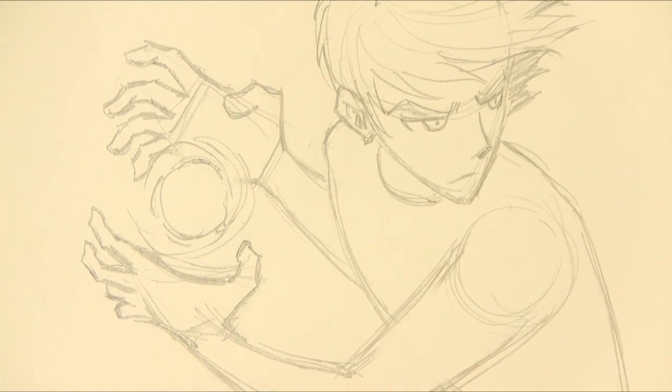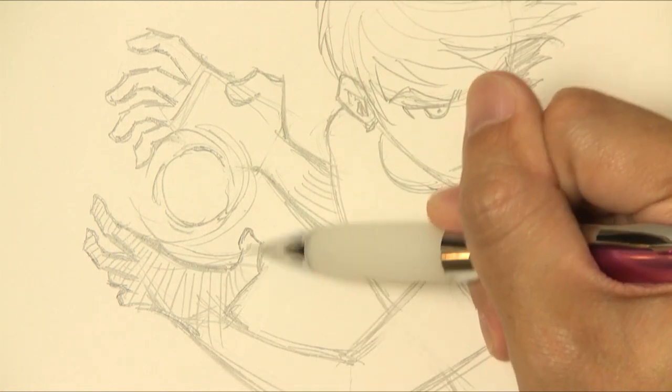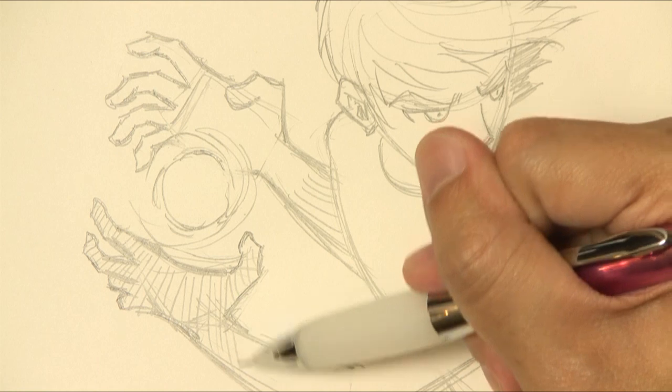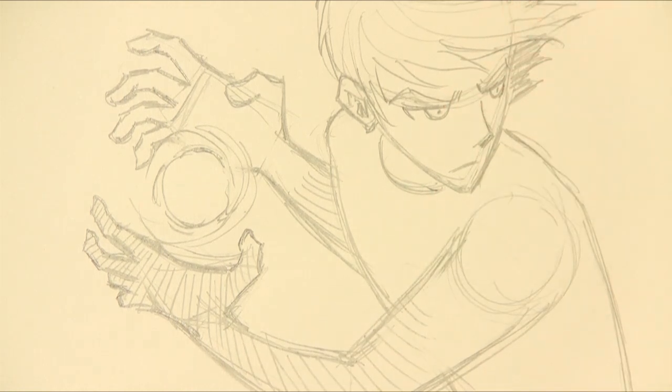And I'm just going to add in just a little bit of, I don't know what it is, shading. And these lines are going to be radiating from the fireball. I don't know, for fun.